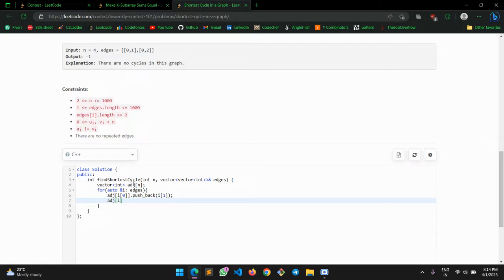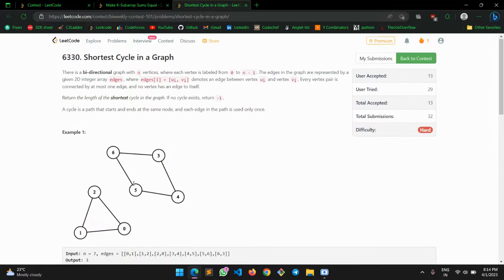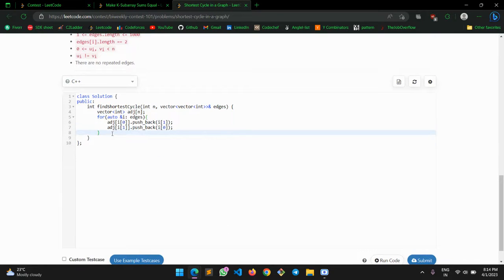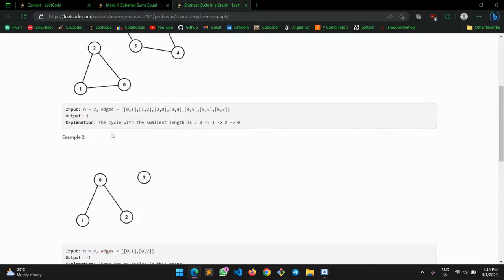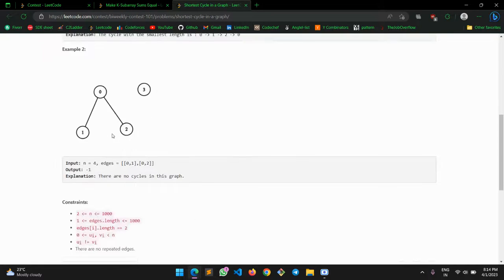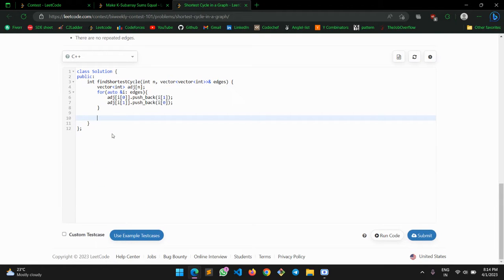So I'm just forming the adjacency list. But it looks too easy, to be honest. This problem looks too easy. I will do DFS. I will pass the visited array. And that's all we need.